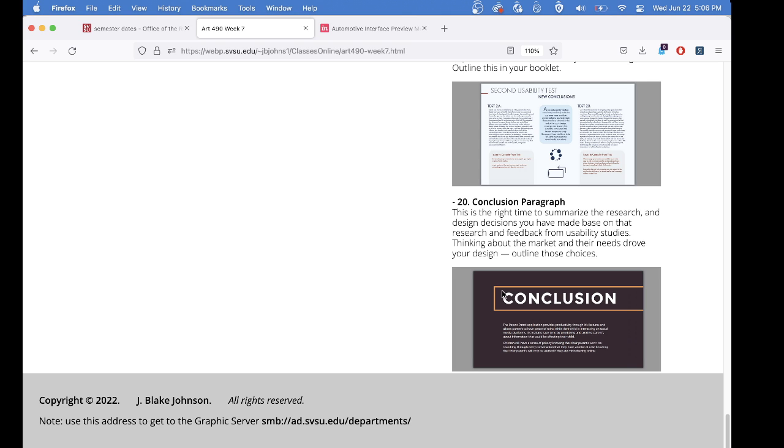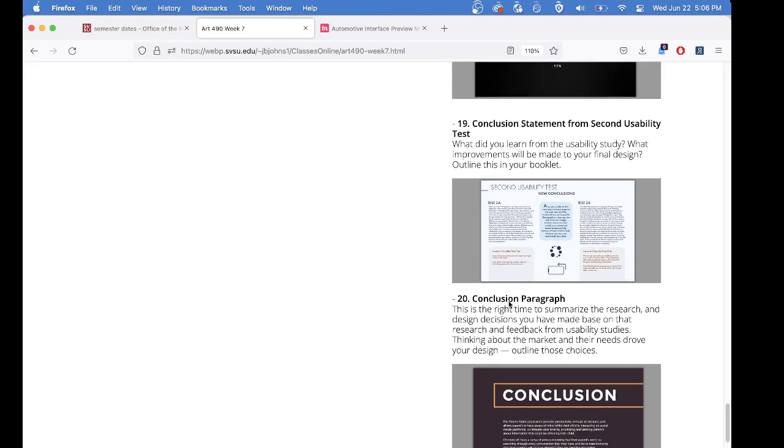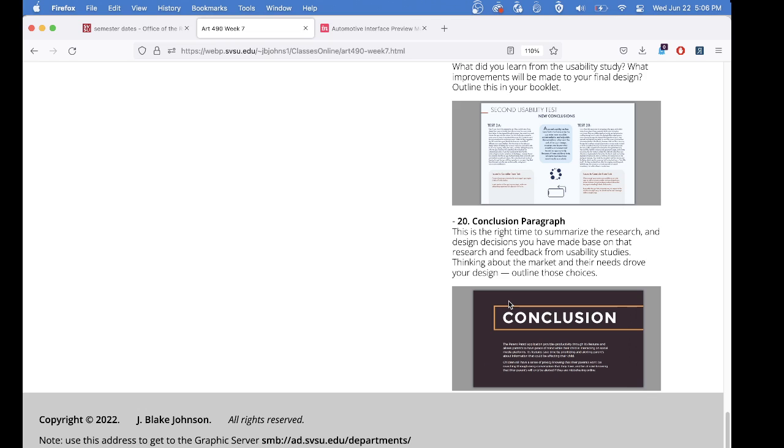As in, okay, here's version 1. This is what our goals were. This is what we achieved. The testing proved A, B, and C are working. We're happy with this design for these reasons. So that would be a good way to conclude. In other words, outline how you solve problems for the everyday user. Outline how you have empathy for the everyday user. Express concern for their safety, for their ease of use.